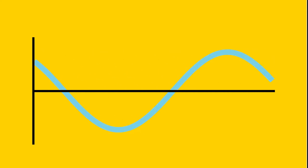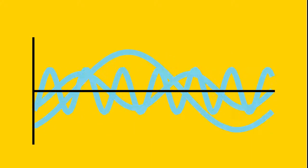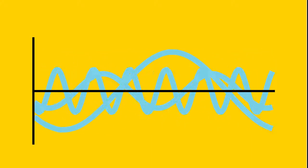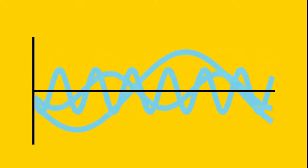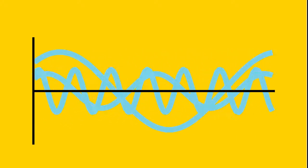But as you know, the sounds we hear around us aren't just a single note or a tone. So what's going on? Well, sound is very complex, and when we hear something, it's a whole bunch of sounds playing on top of each other. These harmonics are similar to the main sound, but they give the sound wave that hits our ears a different quality, so we can tell instruments, voices, and sounds around us apart.